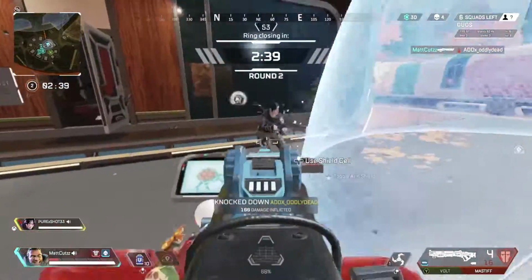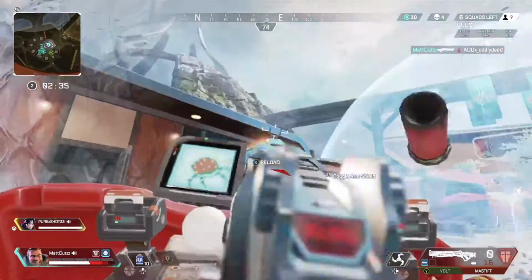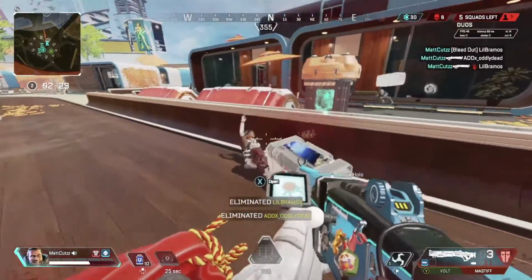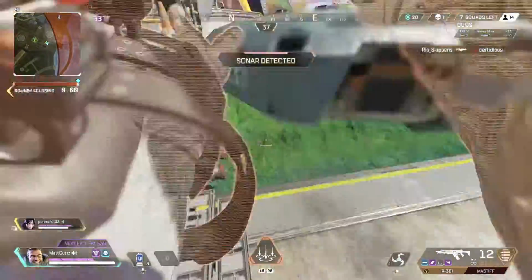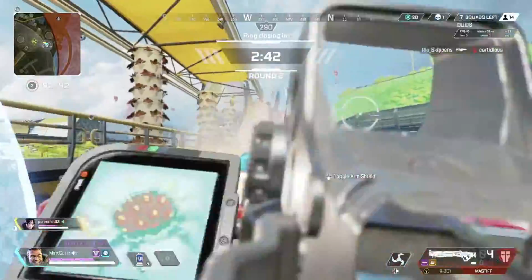Now, the Mastiff's one of the best guns in the game. As of right now, when I'm making this video, the Mastiff is easily the best close range weapon. This gun is one of the best up close weapons in the game, easily, but can also be one of the most frustrating guns to use. In this video, I have 5 tips and tricks on how to use this gun and how to be better with it. Now, the first tip that I have with using this gun is to be patient.